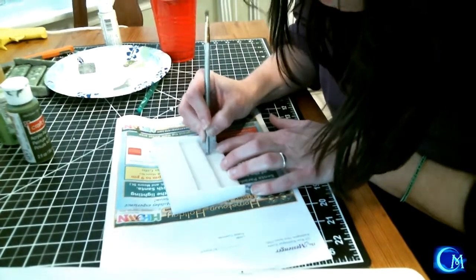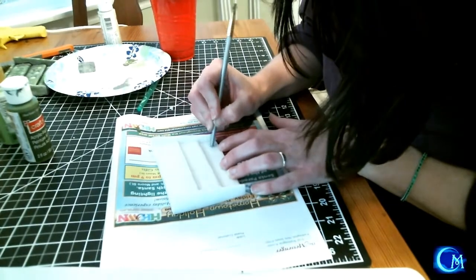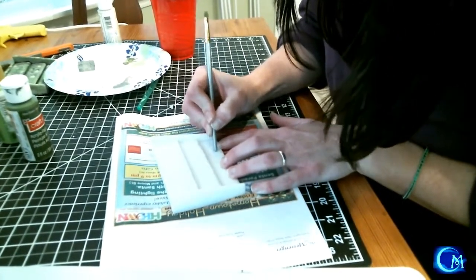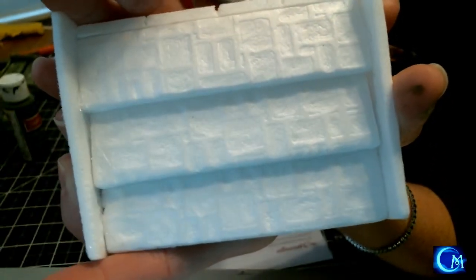And this is something that you definitely want to wait to do until they're put together so you're not doing spaces that aren't going to be visibly seen once assembled. So just go through with your paintbrush and again use the bottom of it to add that textural detail to the bricks themselves, making sure to avoid the mortar.